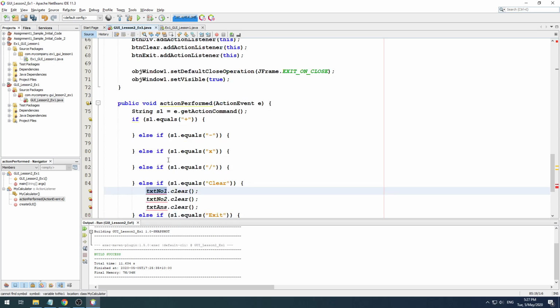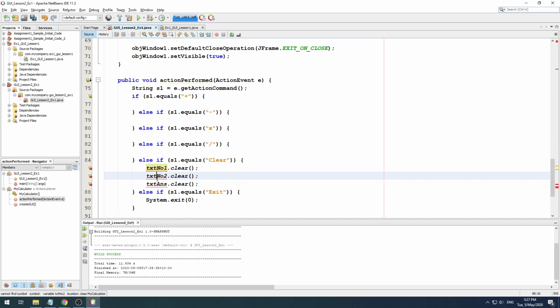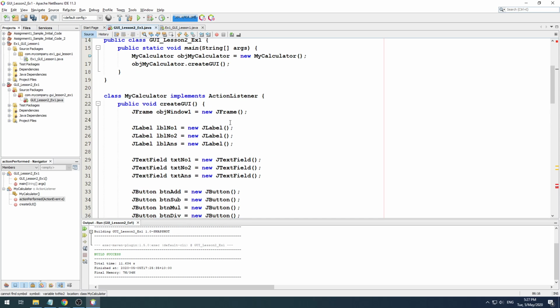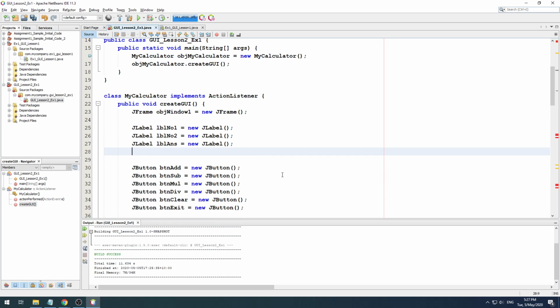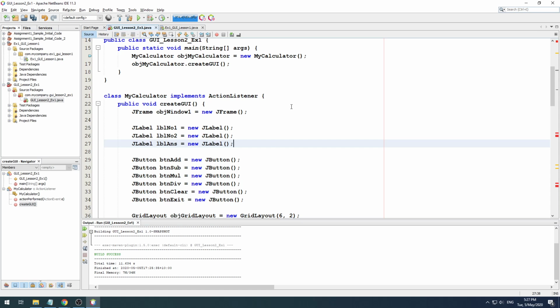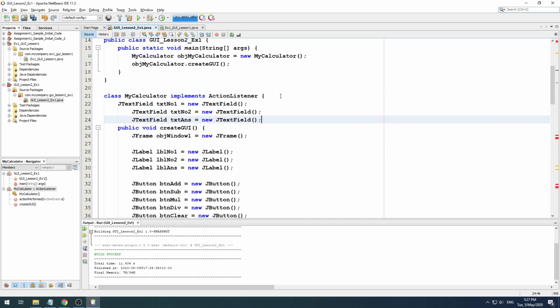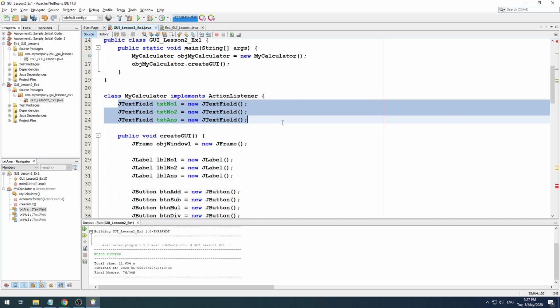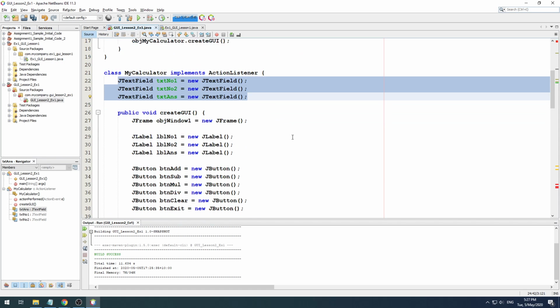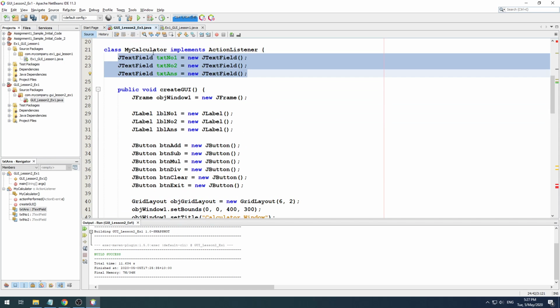So if you want this method to access txt number 1, txt number 2, what you have to do is cut txt number 1, number 2 and number 3 from here and put them outside the method but inside the class. When you put them here, they become attributes, and attributes are accessible by any method in the class.